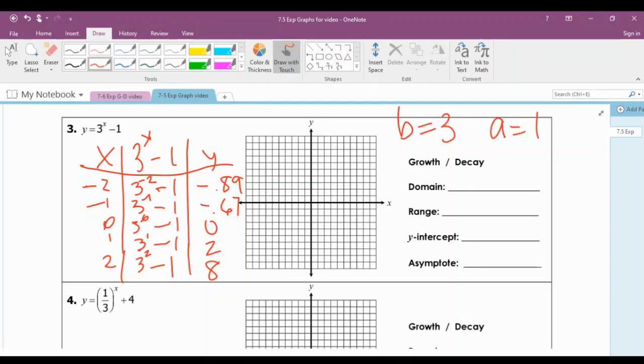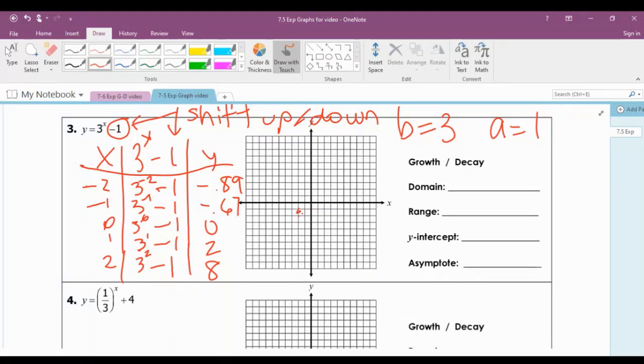We have not changed A yet. This number here, notice it is the same all the way down. This number is the shift of the graph, and when you shift it, it's going up or down, because in this case, it's going down 1. But that is something you don't have to memorize, so you just plug it in your calculator and plug these points in.